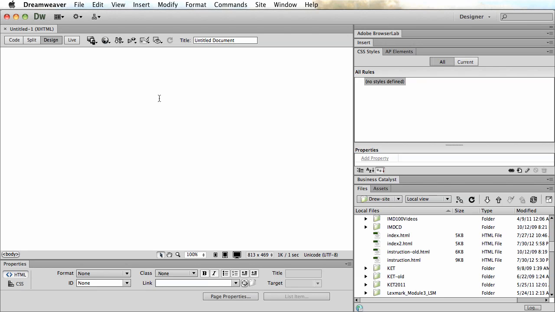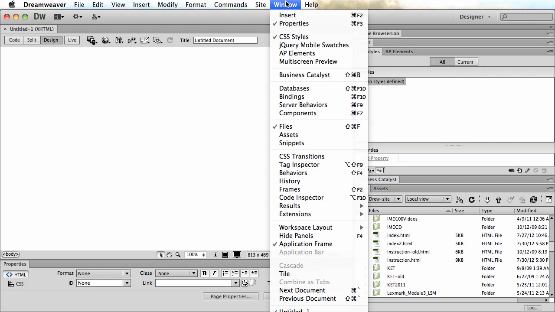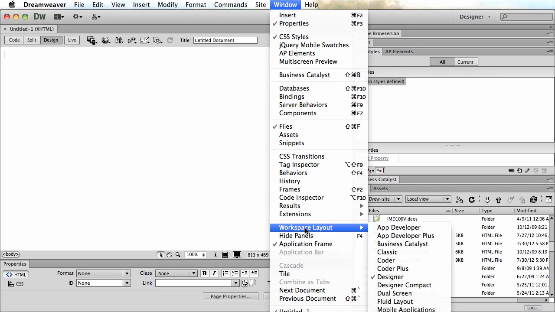Okay, so what you're looking at here is the WYSIWYG part of Dreamweaver. It's what you see is what you get, and it's on Design. Now, if your screen doesn't look like this, the first thing that I want you to do is go up to Window, all the way to the bottom or towards the bottom where it says Workspace Layout, and choose your design. Now if you want to experiment with these, I'm not going to take you through every single one, but experiment with them and pick the one that you like the best. I'm just going with Designer.